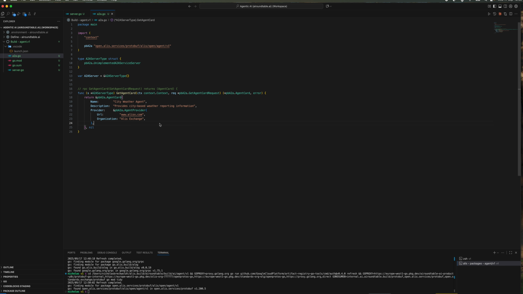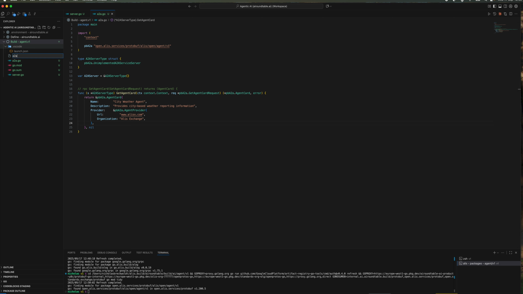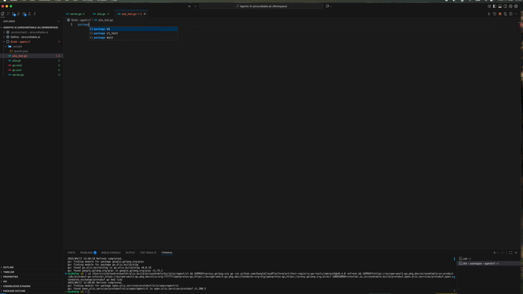So the next thing we want to do is to actually test whether we can get some AgentCard information and pretend like we are a client requesting information from this agent. So to do that, let's set up an A2A_test.go file. We're going to similarly put this in our main package, and let's set up a few things.